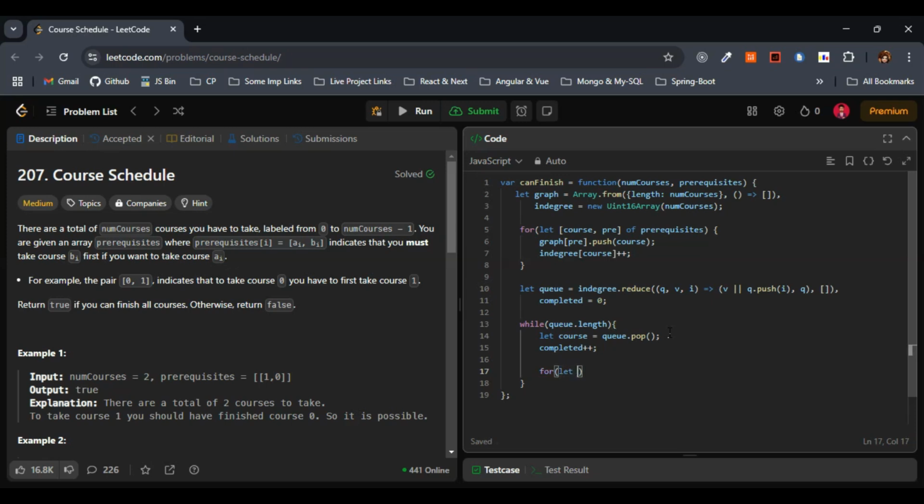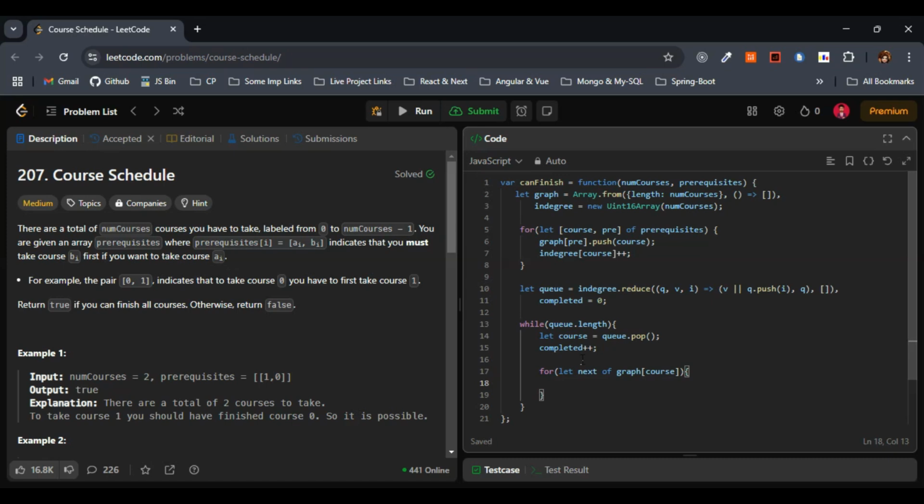So here I'll give let next of graph course. Here this will be course, not courses. So here we are just reducing in degree of all the dependent courses, right?